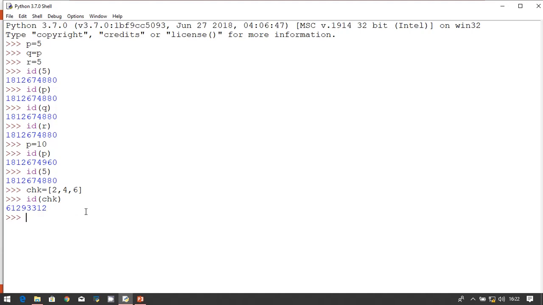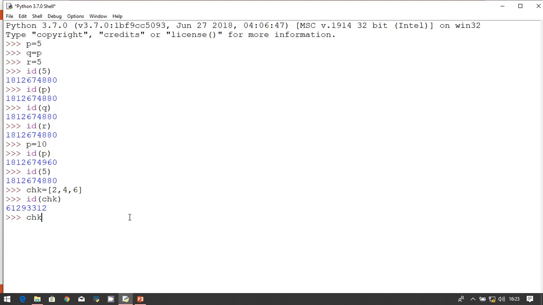Okay, now if we want to do certain modification in this chk, and we want to change this 4 to 40, suppose, how can we do it? As we have already told, each value is stored under a particular index. So this is 0 index, this is 1 index, and this is on the second index, that is 2 index.